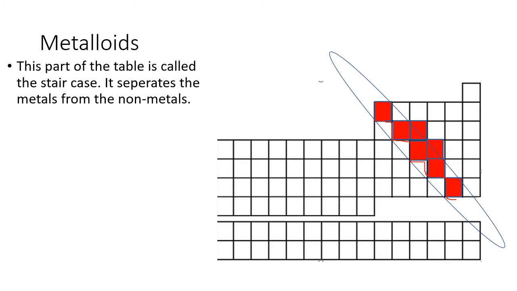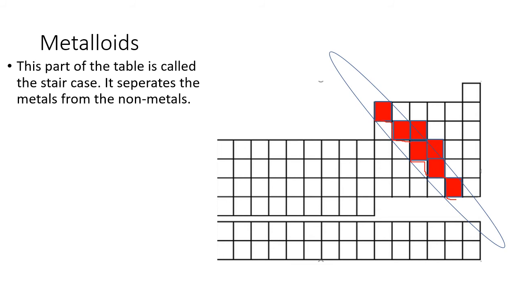So if we have metals on the left and nonmetals on the right, then it makes sense that this junction here is kind of special, because this is the junction at which metals start to become nonmetals. If you're going from this part of the periodic table, things become more non-metallic. If you go from this part to the left side, then things start to become more metallic. So there is this junction here where there are some elements that are kind of metals and kind of not metals.